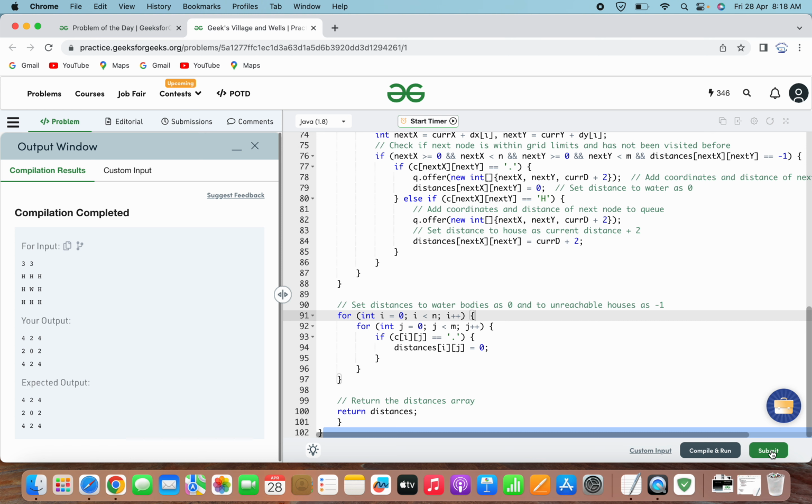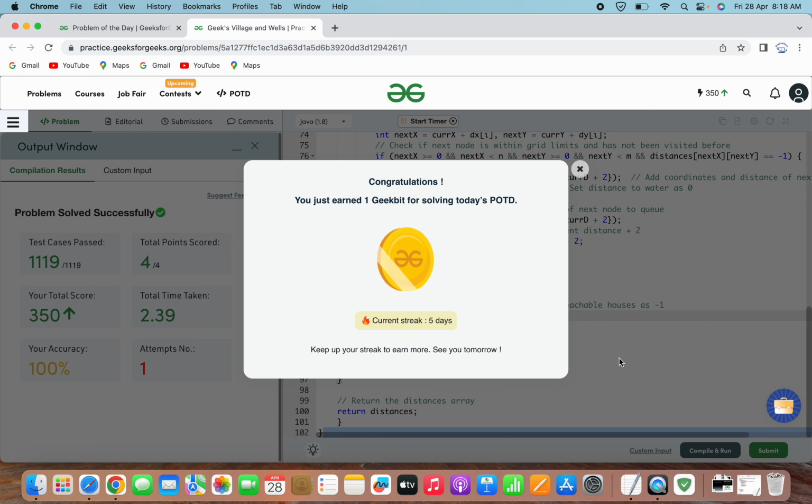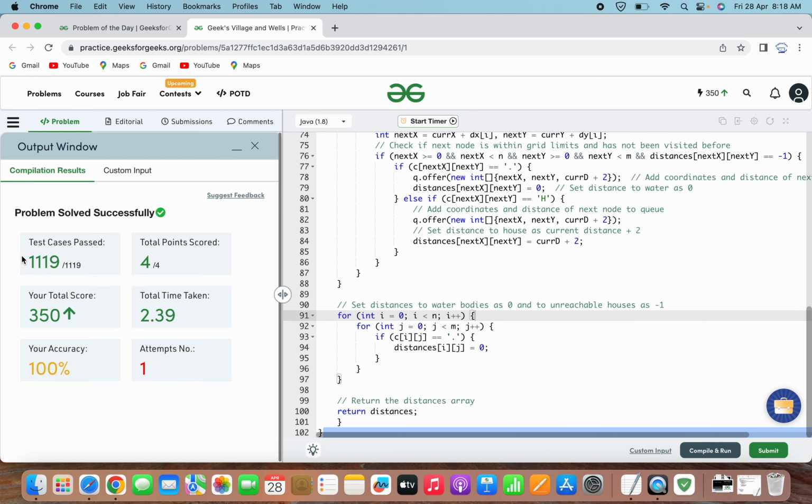Let's try submitting the solution. So you can see here we have got all the test cases covered. So this problem has been solved successfully in Java.